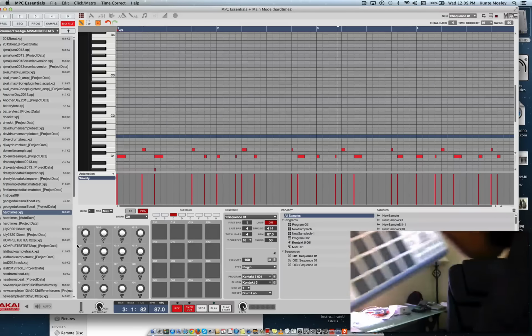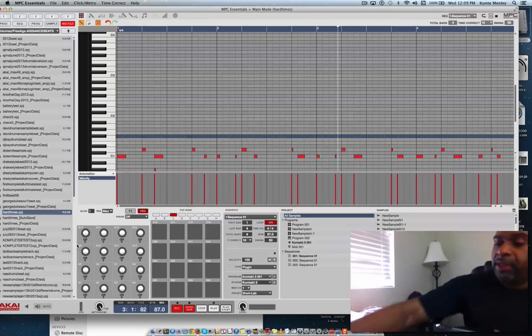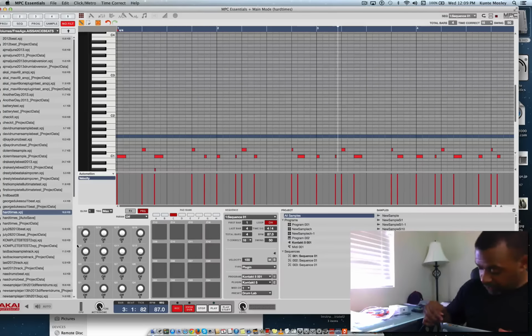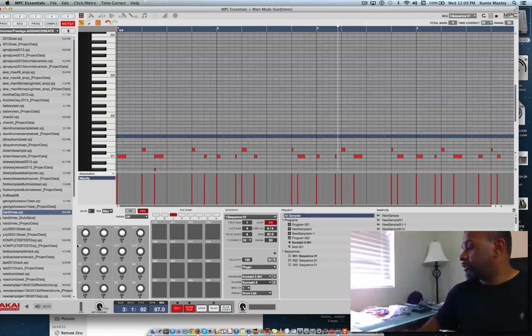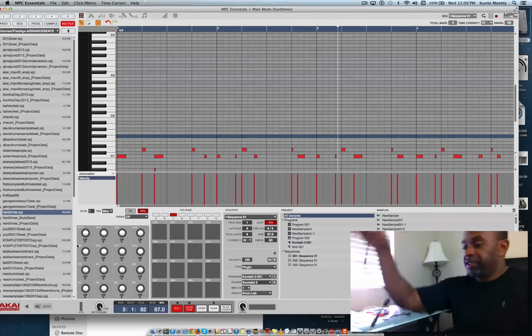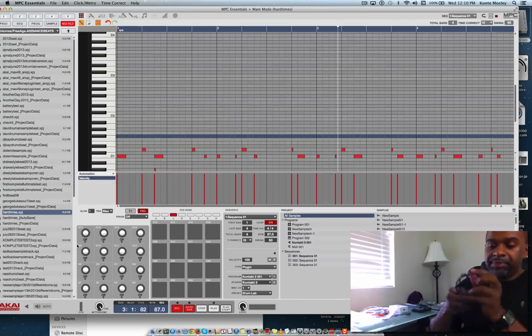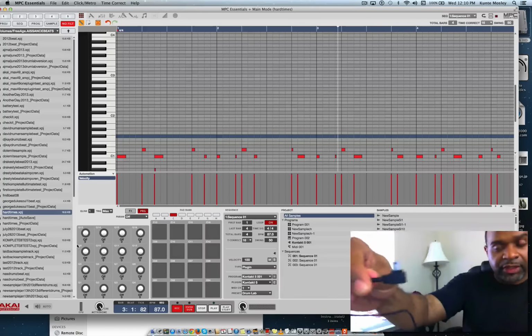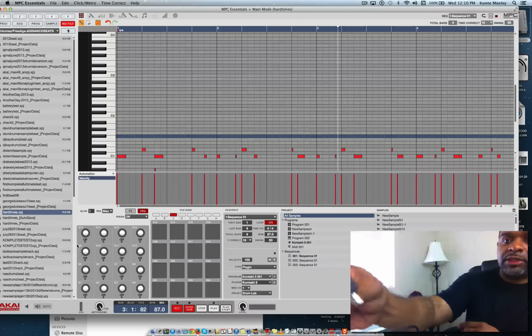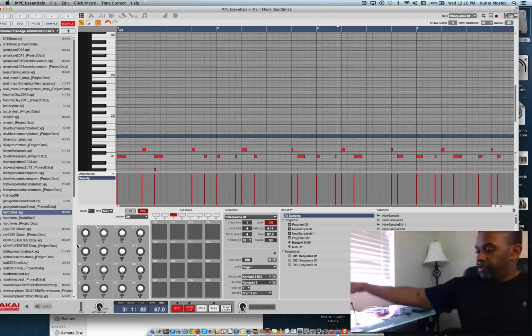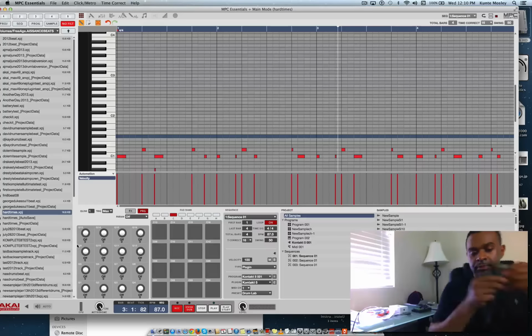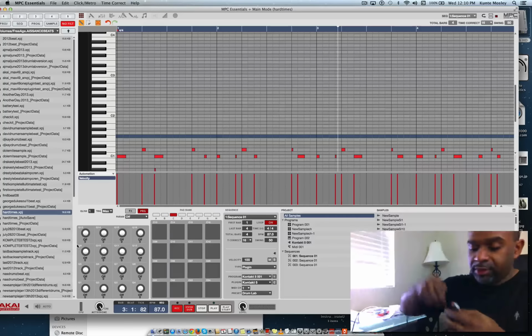Alright, I got the MPC Studio right here. I'll plug it on up. Actually, I got to change the cable. The cable is different for this drum machine. I gotta go get a USB cable because, see, this is the end piece for the MPC Essential. The MPC Element is different from the other units. They don't have a regular USB port on them. And of course, this software does work standalone.